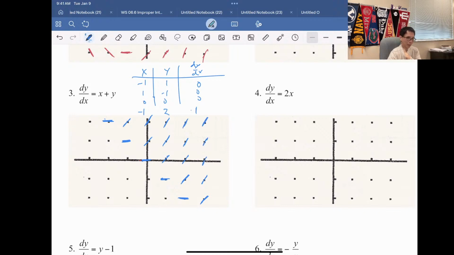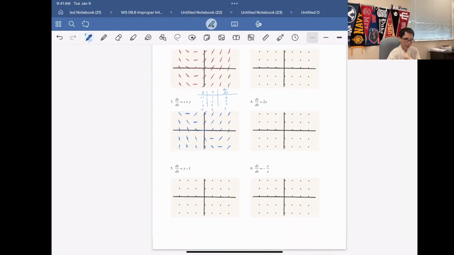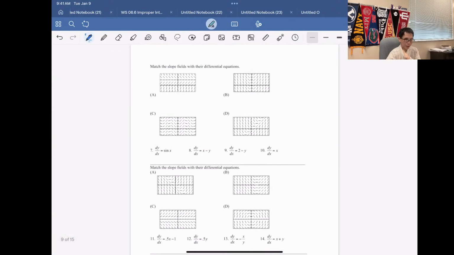So this is going to be like this, and this is going to be -1 slope. If you plug in the points, you're going to see that it gets steeper, steeper, steeper. So this pretty much is how I draw all the slopes in the slope field here. Now your homework is to do all this. They're not hard to draw. They're not tedious either. So this is one question.